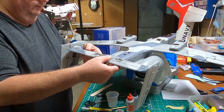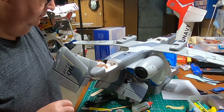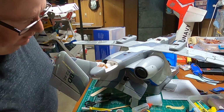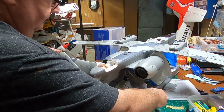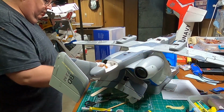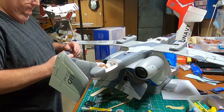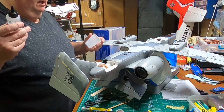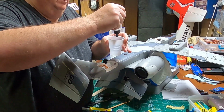All right, so with that being said, let's go ahead and mix our 5-minute epoxy. And literally, when they say 5-minute epoxy, it's what they mean. They mean 5-minute epoxy.